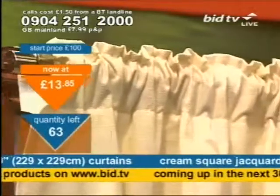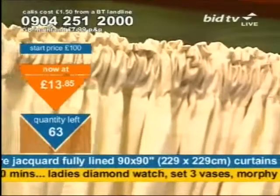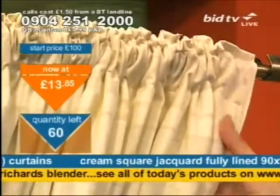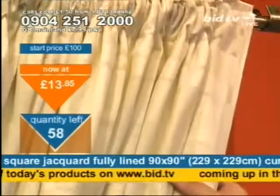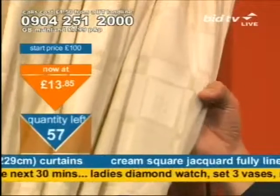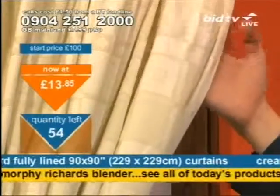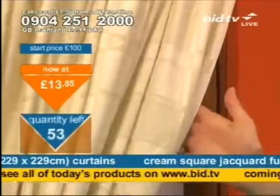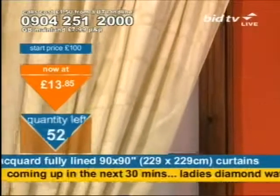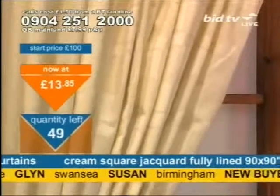And the quality you've got is worth owning because these are Jacquard curtains. These have got a Jacquard weight and quality on them. And that weight and quality is a thickness of material that makes them worth owning. These come with tie backs, and there's the design you get. 90 by 90 is about a patio window size. So you get a lot of material, and these are fully lined. So you get the Jacquard material on the front, and you get a lining on the back as well. And you'll get two curtains for that price. You'd only expect one, wouldn't you, really?